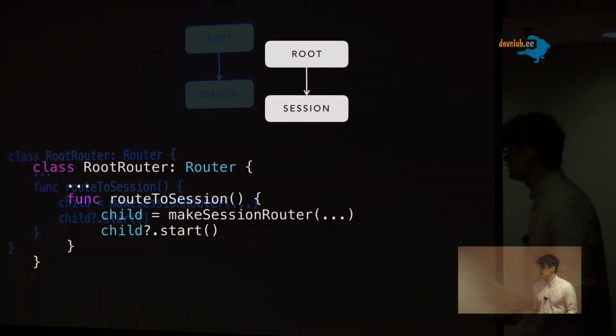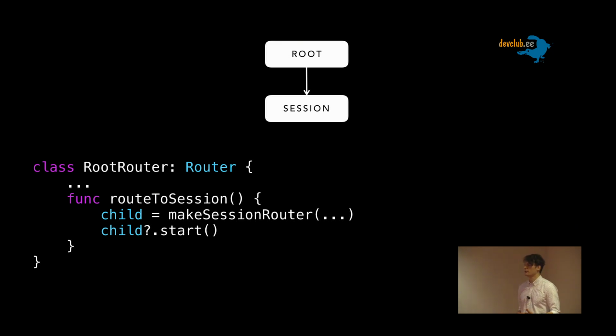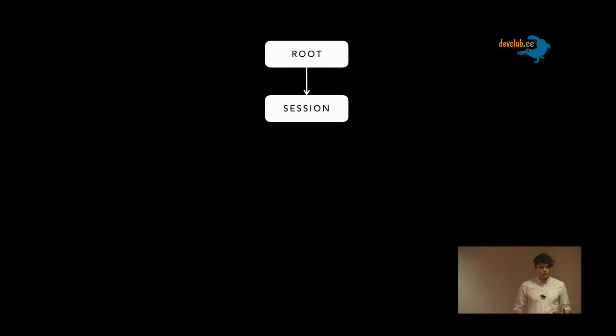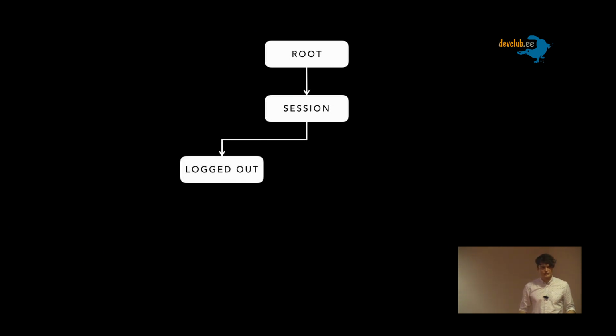And it's really simple. It just creates the session router when the time comes and starts. The rest of the details are not important. So now let's go back to the tree. Let's make the actual tree. As I said, session sort of observes what is happening in the system, and depending on whether we have a session in the system or not, attaches another scope. Since we have no session, it attaches the logged out scope.